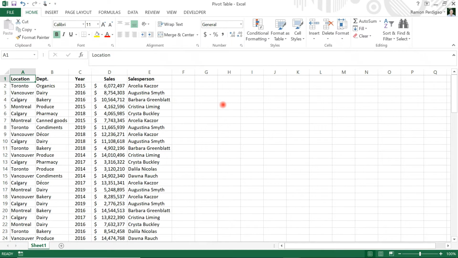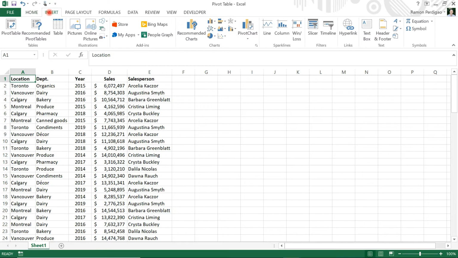So how do we go about creating the pivot table? To create the pivot table itself is a very, very easy process. All you're going to do is go to Insert. And once again, I am using Excel 2013 for Windows 10. That's my version. You may have a slightly different type of menu, but I'm pretty sure you're going to find the pivot table very easily. Insert, Pivot Table.